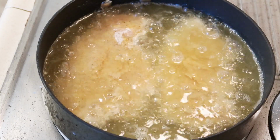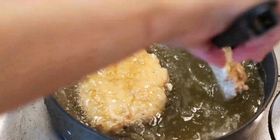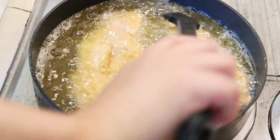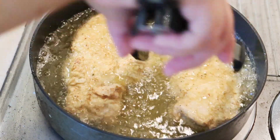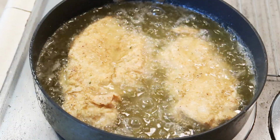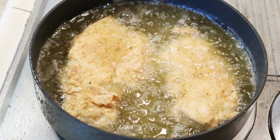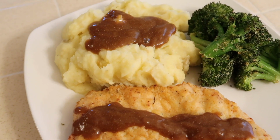I am just going to plop 2 chicken breasts in the oil. I am just going to cook them until they're nice and golden on the one side, and then I'm going to flip them. This is how everything turned out when it was done. Again, I just roasted some broccoli, the leftover in my bag. This was super good. I'll definitely make this again.